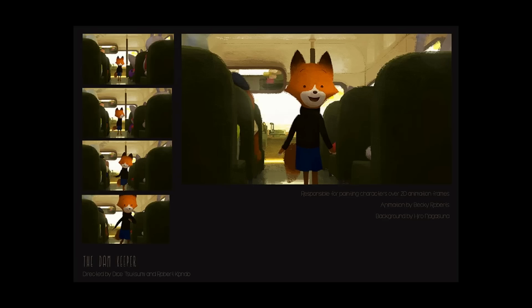How long did you spend on these usually? So my role on the project was a painter. Each frame on the project had to be painted, which was kind of a tedious task. This one right here was an example of one of the frames. One frame like this might have taken 20 minutes or so, but to do hundreds of those together, it adds up. So it's maybe 20 or 30 minutes just for one.